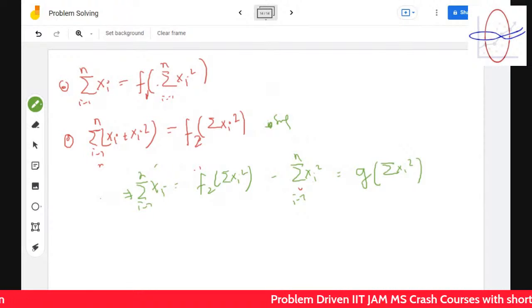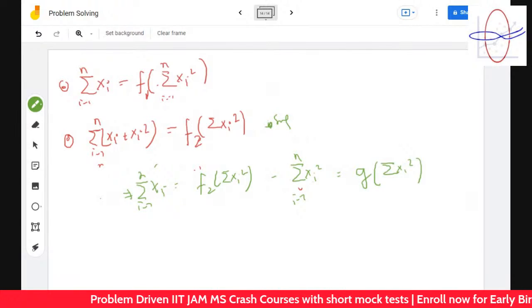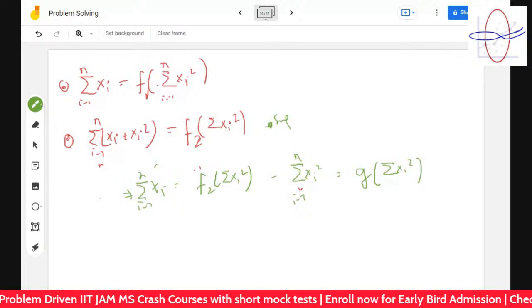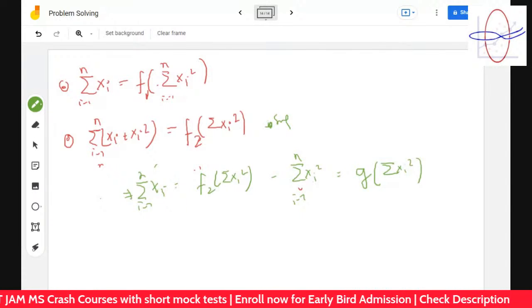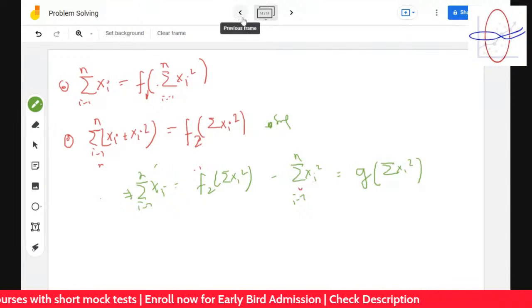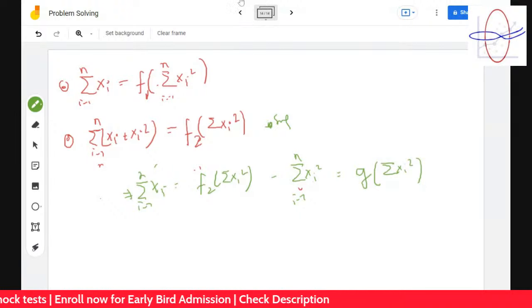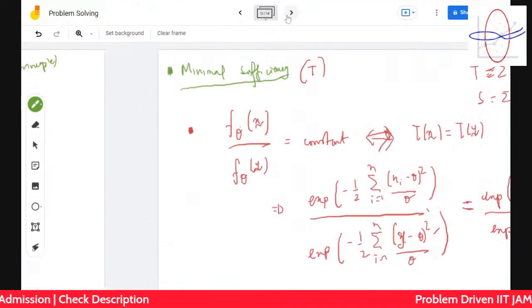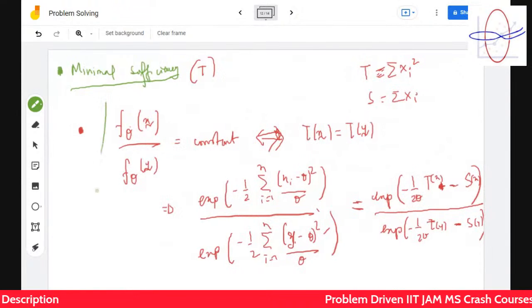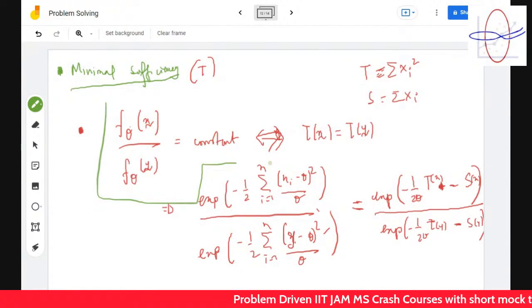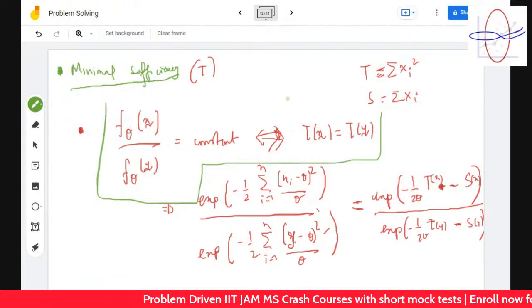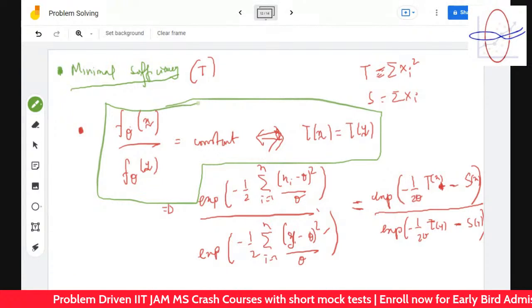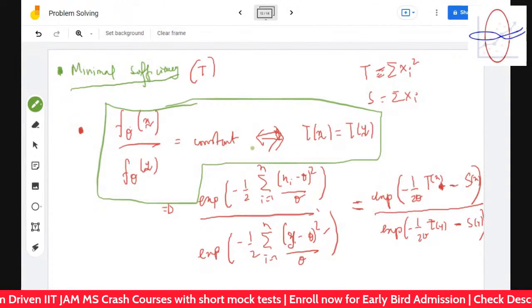Anyone didn't understand? Tishika didn't understand? Oh, so once I need to look at minimal sufficiency again. So yeah, tell me, I will tell you what is the problem you're facing. No, sir, actually I need to understand that concept again. I don't have that much clarity. Okay, but I told you the algorithm, right? Yes, sir. Did you understand the algorithm? Yes, sir. Do you understand the way it's done? Yes, sir.